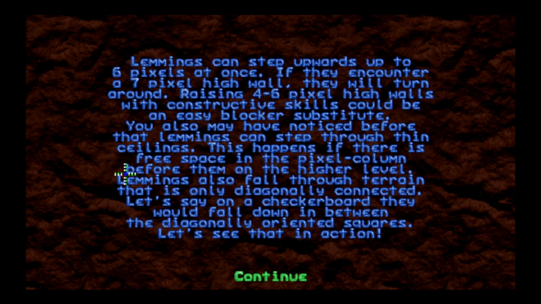Let's go ahead and finish reading. Lemmings also fall through terrain that is only diagonally connected, as I think any Lemmings player has seen several times, much to their chagrin. Let's say on a checkerboard they would fall down in between the diagonally oriented squares. Let's see that in action.